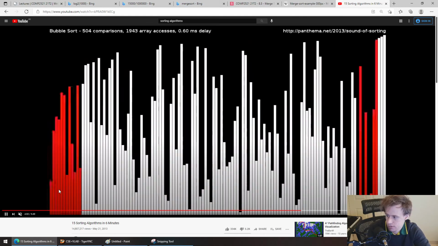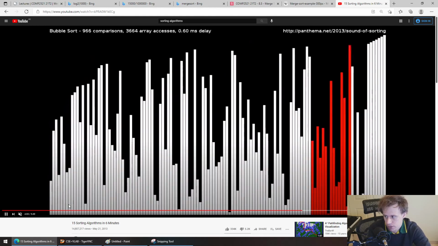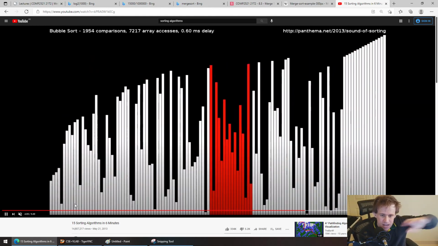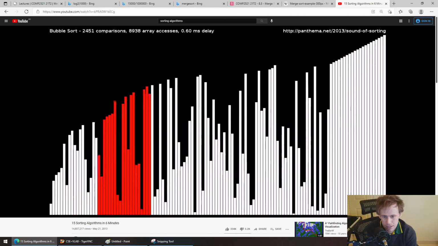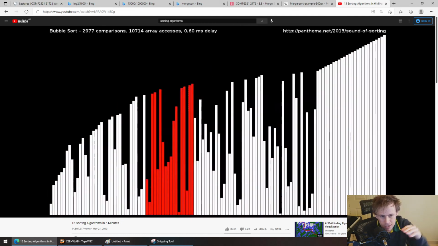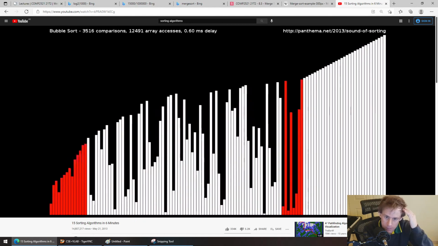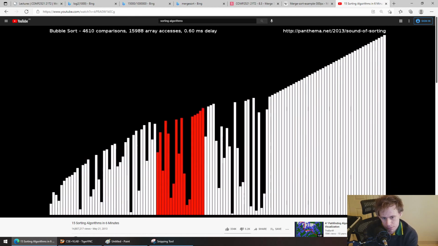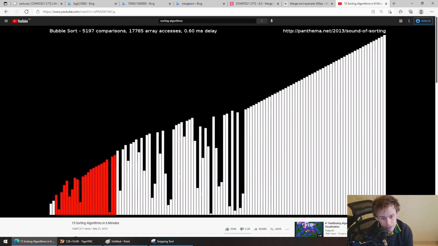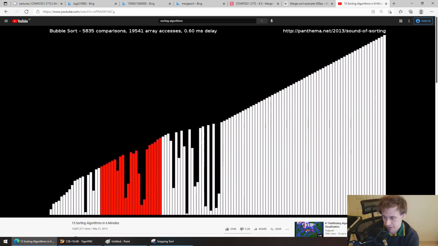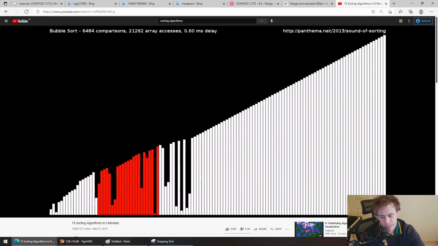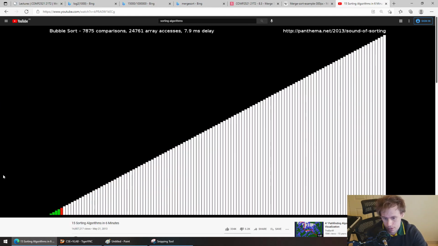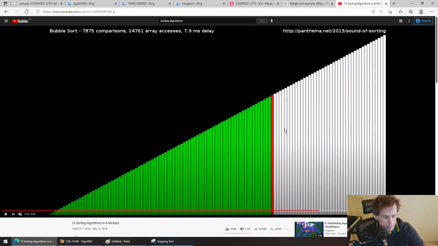It's just shifting things. You can also see the general trend of bubble sort is that it's in effect just moving the highest value up to the top. Like when we say swapping, it's basically just swapping and shifting all the way up to the top. And you can see again with bubble sort, if you design it properly, like the ones we have in the lecture slides, it can speed up as you approach the end of it. See how it's speeding up because it's having to look through fewer items? Yep. Anyway.